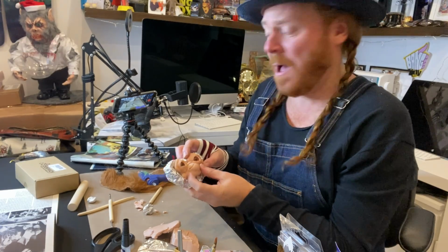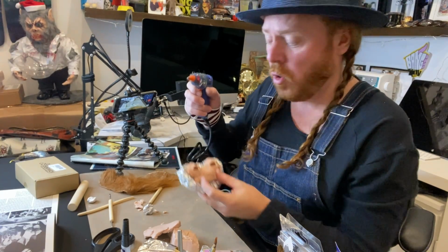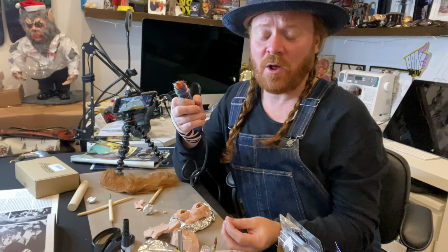So what I'm gonna do now is secure the face to the tin foil with a little bit of hot glue. Hot glue guns, hot glue guns. Is it hot, is it hot? You'll hear me probably say, F! Whilst it's getting hot, let me tell you a story.